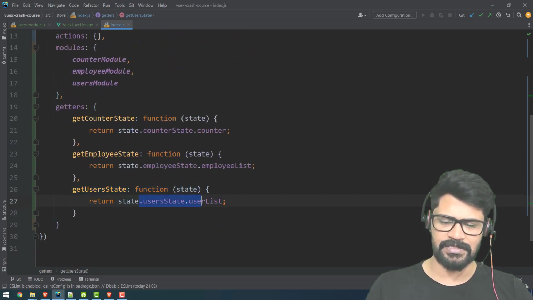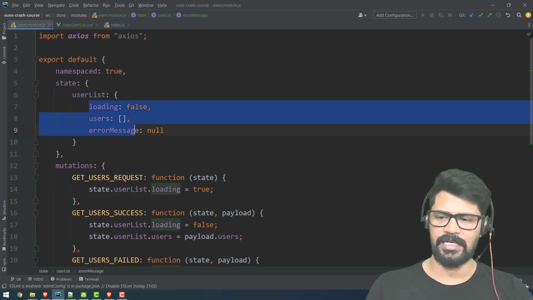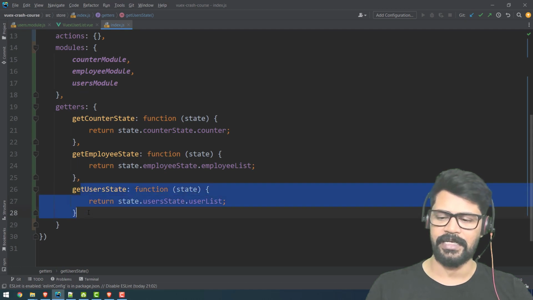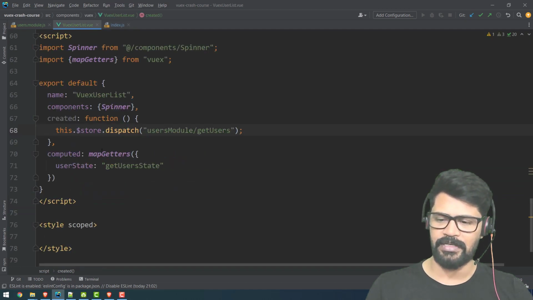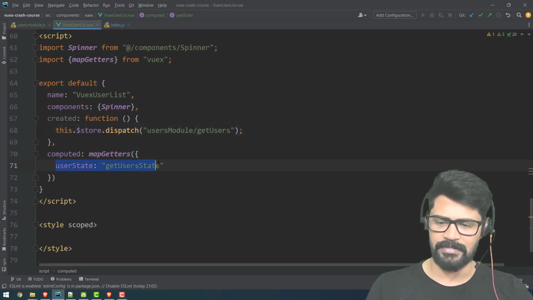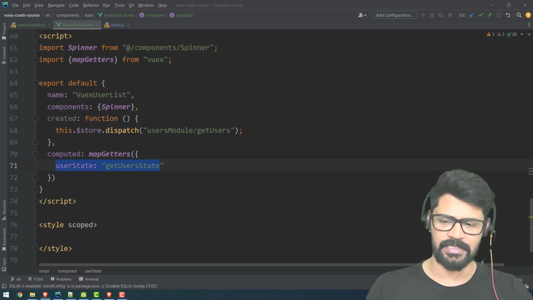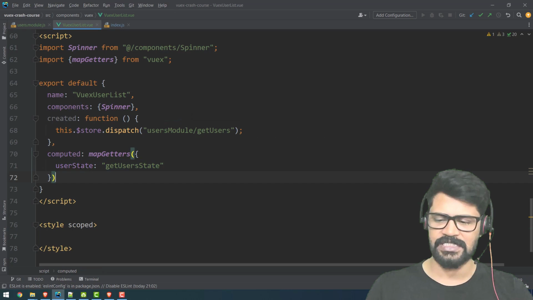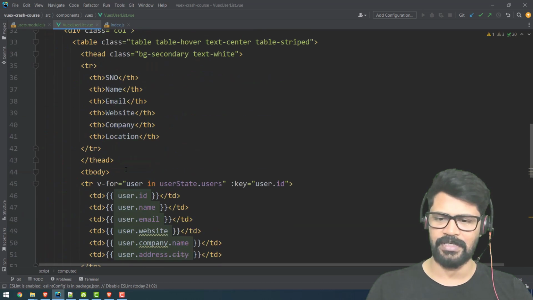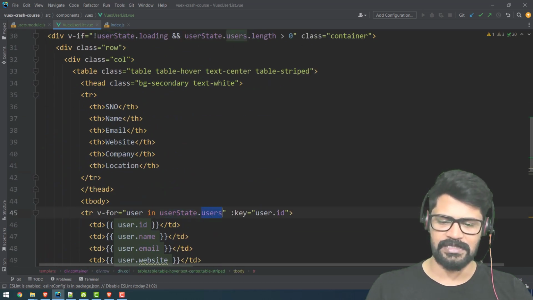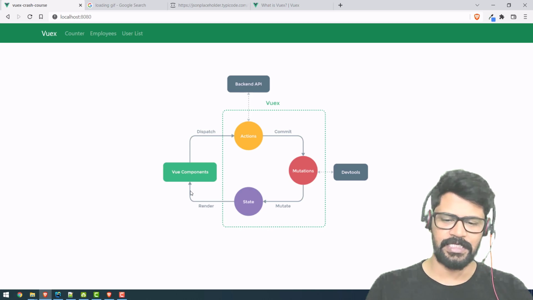This gives access to the user list state, and through that getter in the component, using mapGetters, I am connected to my state. So your component is connected with the state, and from that state I am retrieving all this data. That's where it's been connected. So you have seen the complete flow.